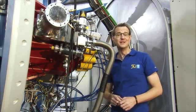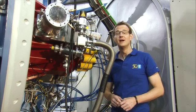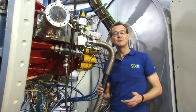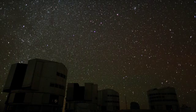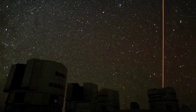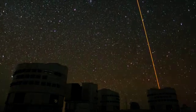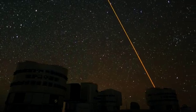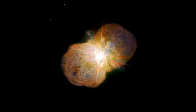All of the instruments are unique, but some are a little more special than others. For example, NACO and SINFONI use the VLT's adaptive optics system. Lasers produce artificial stars that help astronomers to correct for atmospheric blurring. NACO's images are as sharp as if they were taken from outer space.